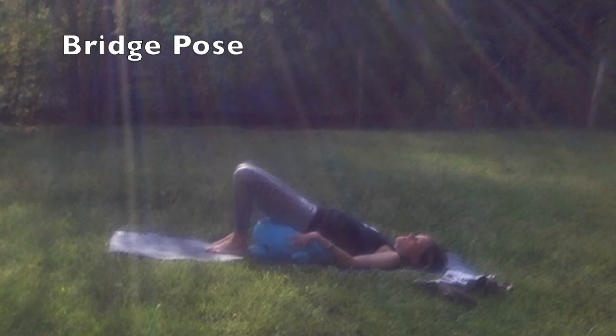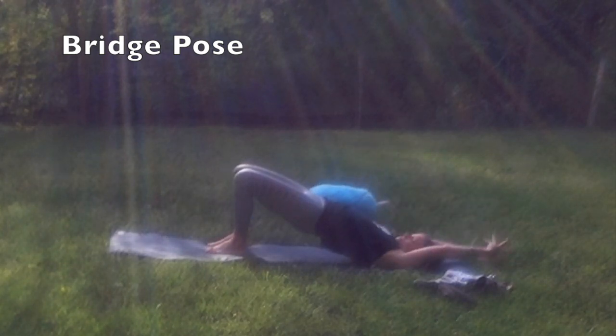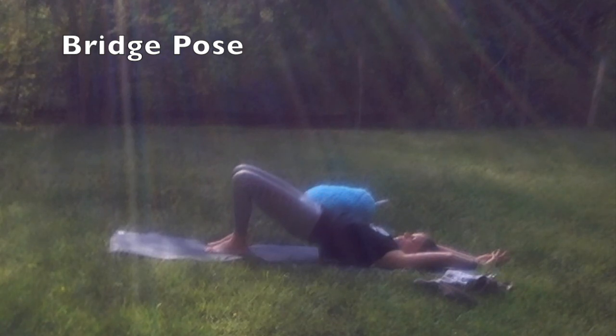Feet on the ground, pick up your hips, move your giant stuffed animal out of the way. Let's do a bridge again, yes. And let your bridge feel like it is a completion of the passive stretching that we just did.